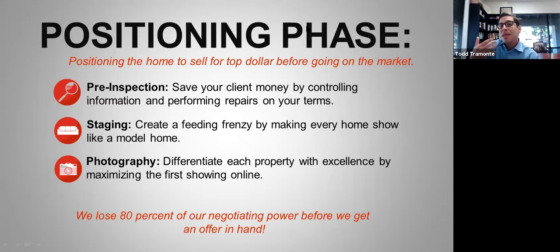So if you then, at the very last minute, after you get an offer, start going back and forth on price, there's just not much left for you to do to change their opinion. And that is why this positioning phase is so important. So those are 3 of the 7 steps. Now I'm going to give you even more than the 7 steps today, but they all belong in this first phase that we call the positioning phase.